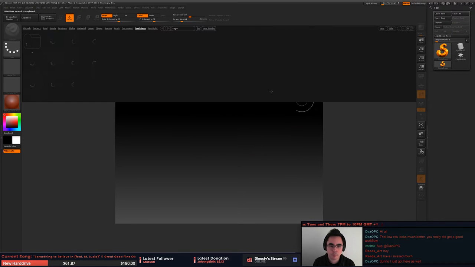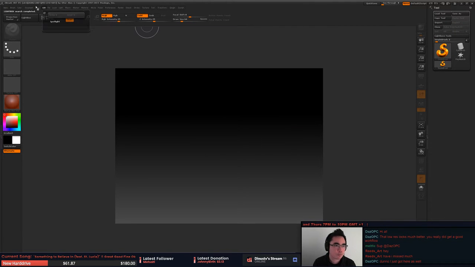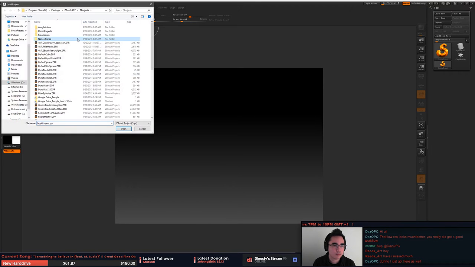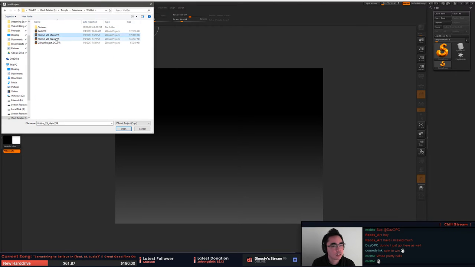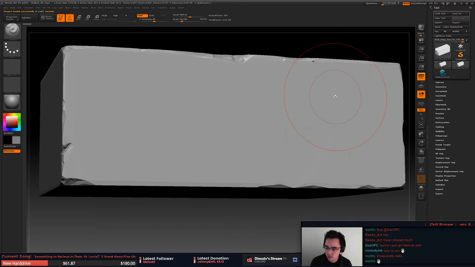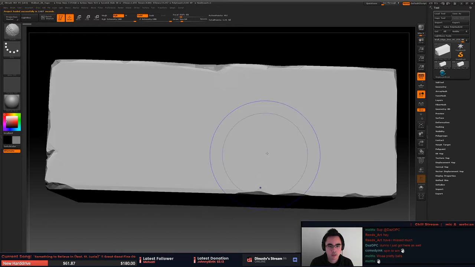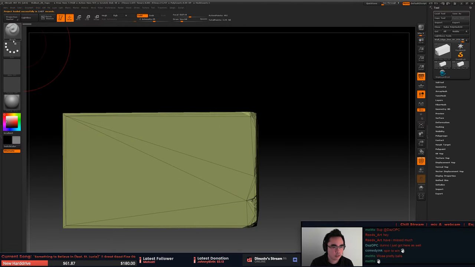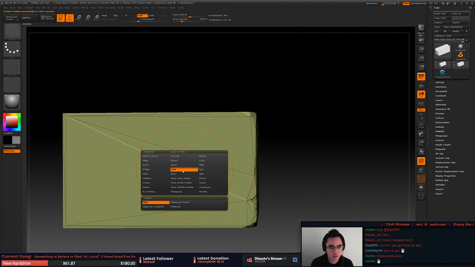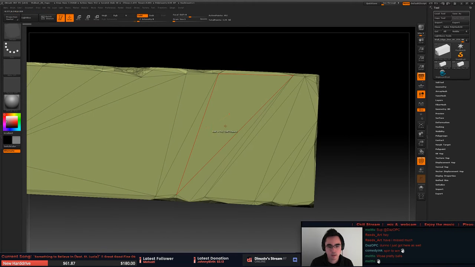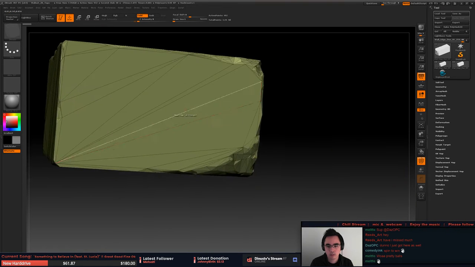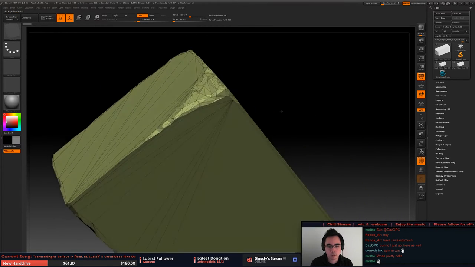So I'll just load it up again. Since some people just got in here wondering if they missed some stuff, spin to win. Let's see here. So we'll go to topo. I'll do it to another piece as well. So, okay, we got this mesh. Let's just do the Z modeler stuff really quick. Just shrink the pen down. Just look around for something that I want to move.